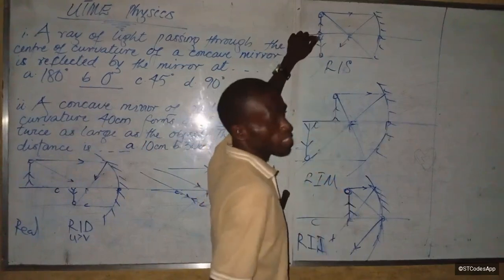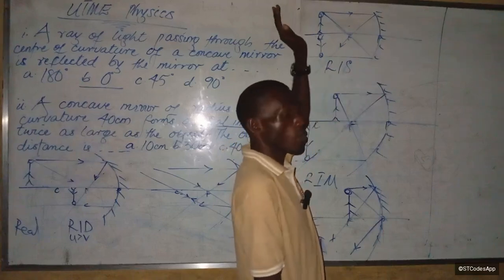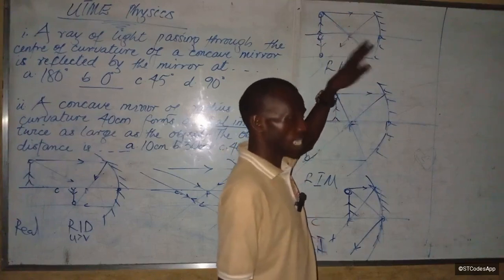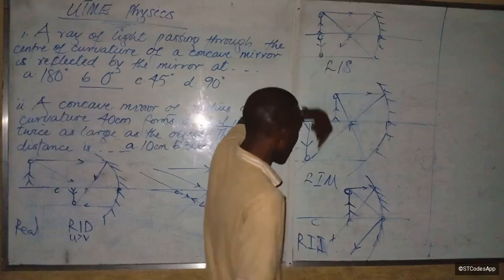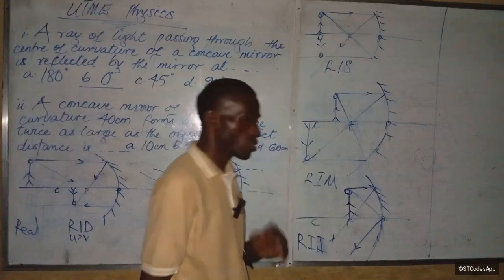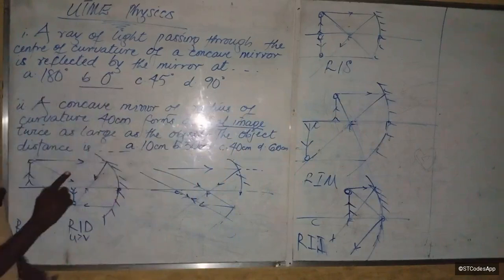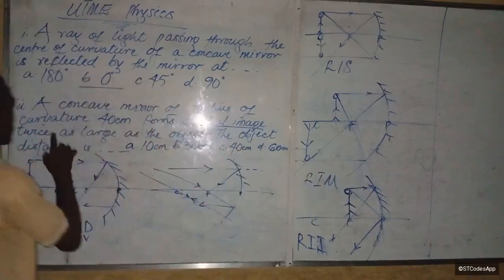At C, we see the same side, but once we go before C, that is closer to the mirror than C, then we see a what? Magnification. Does that make sense? All right. So let's answer this question. If you have understood what I said here, you will see that this thing will make sense.